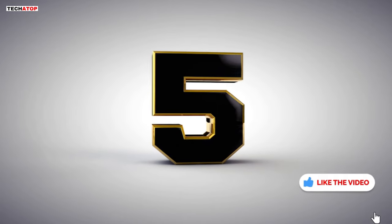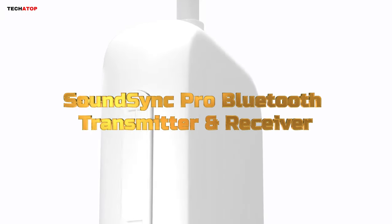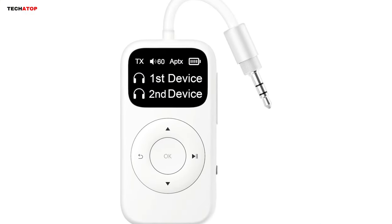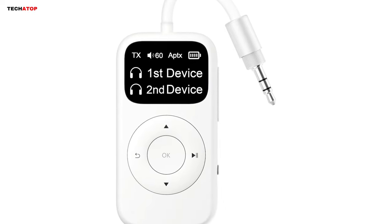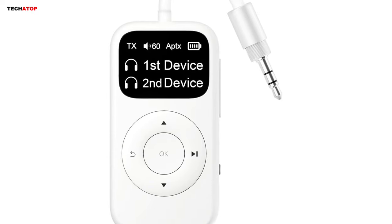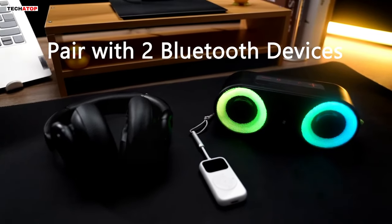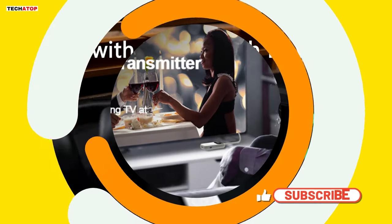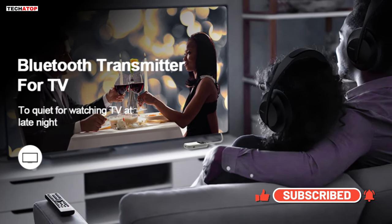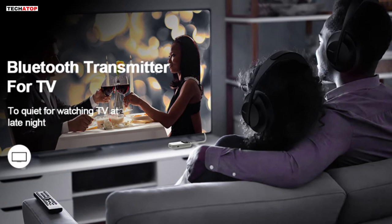Number 5. The IDAPOC SoundSync Pro Bluetooth transmitter and receiver is a game-changer in the audio connectivity realm. The bigger LED display simplifies pairing, ensuring a seamless connection to desired devices. Its versatility shines through with both TX and RX modes applicable in gyms, airplanes, cars, and more. Powered by a Qualcomm chipset with aptX low-latency technology, it guarantees minimal lag — less than 40 milliseconds — if paired devices are aptX LL-compatible. The ability to dual-pair concurrently facilitates shared entertainment, such as watching TV with headsets.